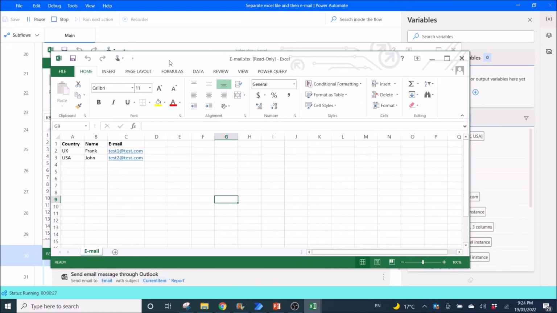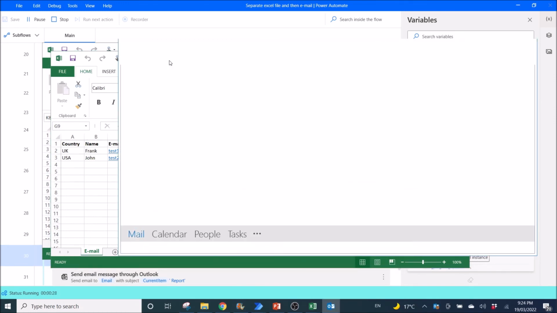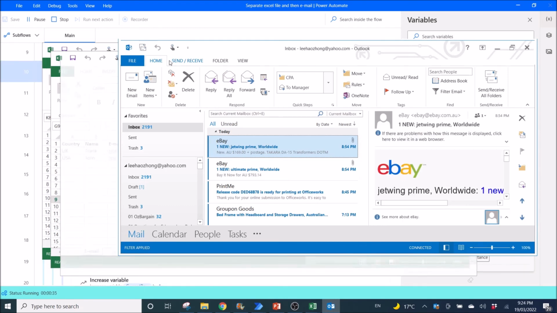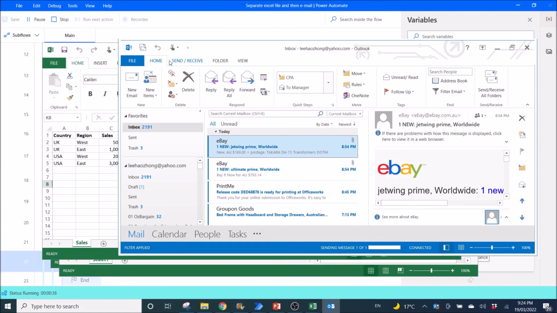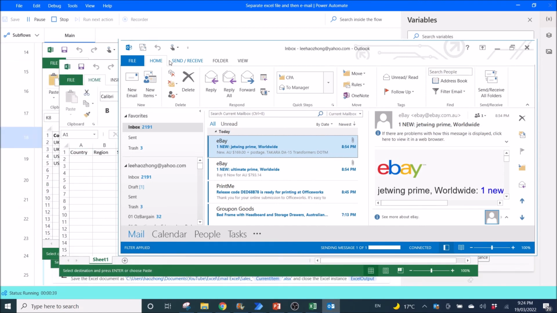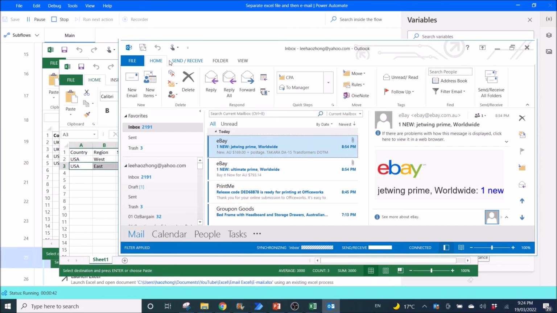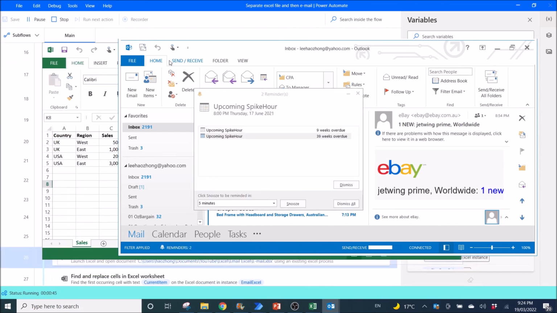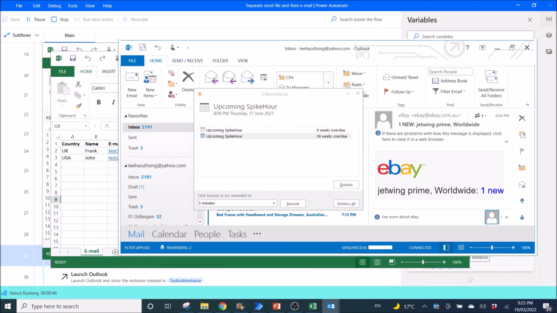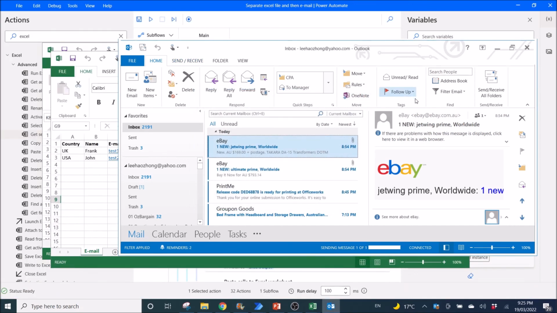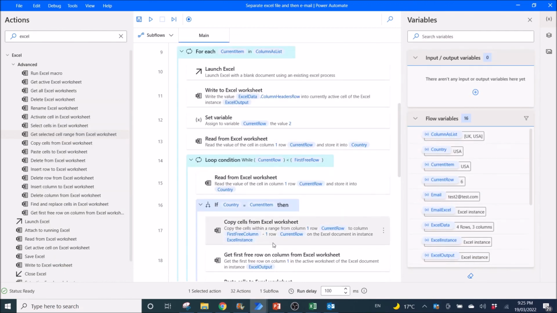Then it will search for the email address for the person who will receive the UK report. So I think it's done.